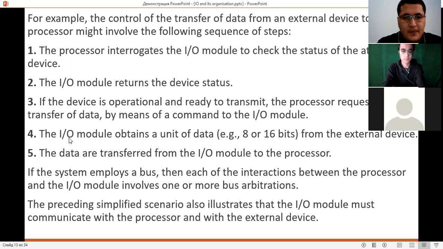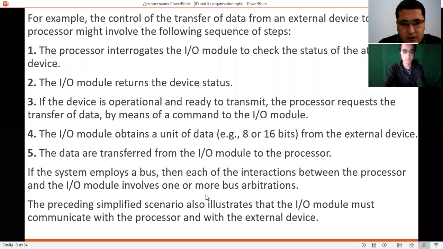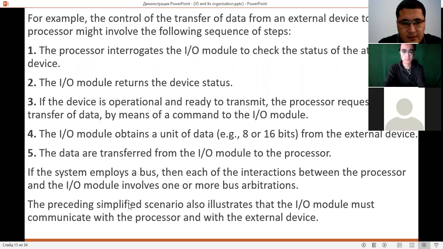Then the input-output model obtains a unit of data, 8 or 16 bits, from the external device. And the data are transferred from the input-output model to the processor. If the system employs a bus, then each of the interactions between processor and the input-output model involves one or more bus arbitrations. The preceding simplified scenario also illustrates that the input-output model must communicate with the processor and with external devices.